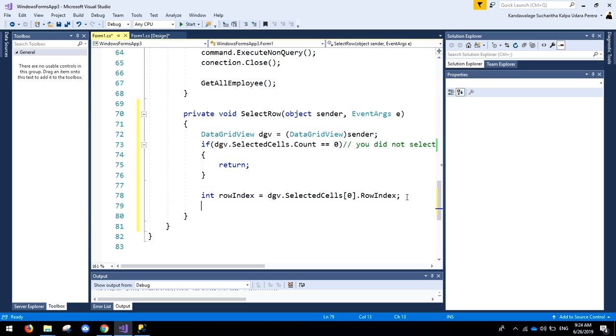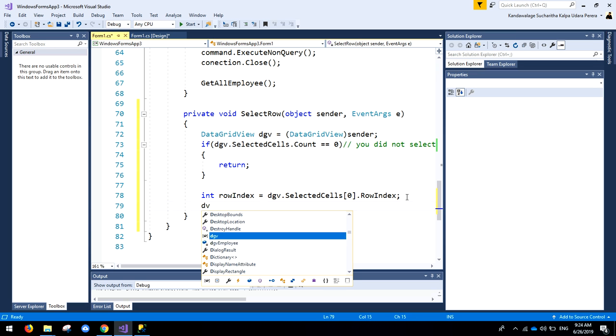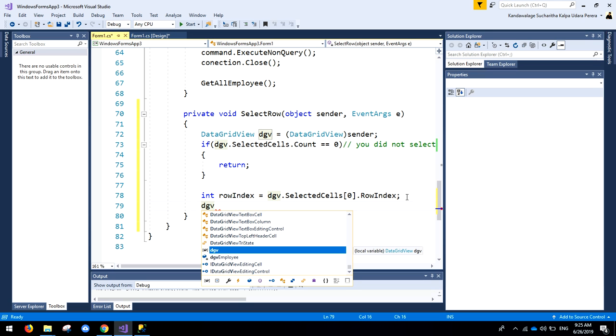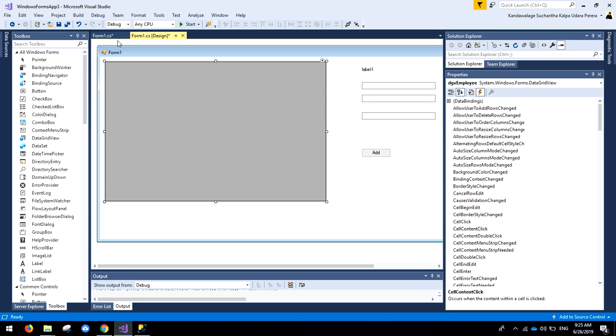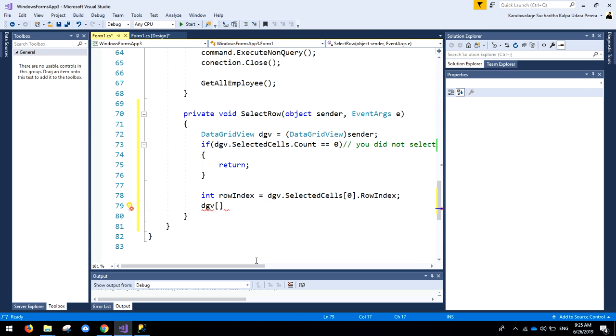By using the data grid view dgv, I have to use the column ID. When you run this application, it should be the first column. So I'm using 0, comma, the current row index. How does this 0 come? Let me explain.